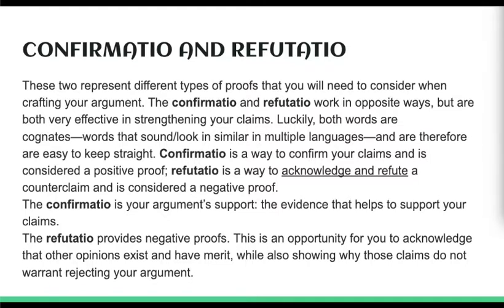Luckily, both words are cognates, like I just said, words that sound or look familiar in multiple languages and are therefore easy to keep straight. Confirmatio is a way to confirm your claims and is considered a positive proof. Refutatio is a way to acknowledge and refute a counterclaim and is considered a negative proof. The confirmatio is your argument's support, the evidence that helps to support your claims. The refutatio provides negative proofs. This is an opportunity for you to acknowledge that other opinions exist and have merit, while also showing why those claims do not warrant rejecting your argument.